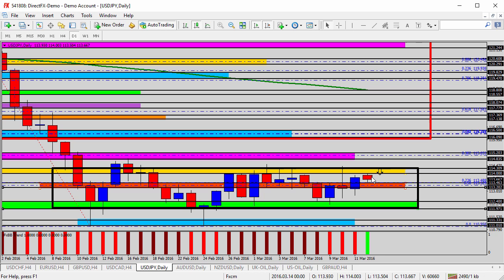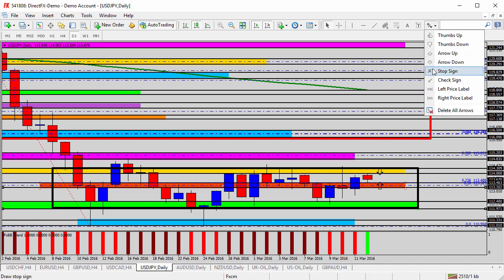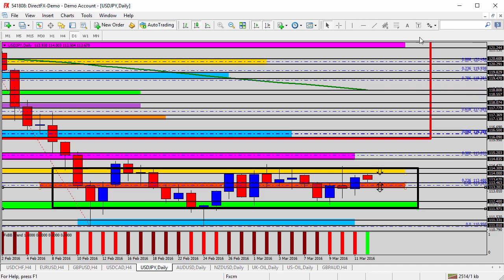And we've already seen that so far for the day today. We've already come back down into the 113.60s. 113.45 to 20 is our orange shaded area. It's kind of a hinge point, if you will, for this currency pair in the middle of our range that we have highlighted with the black box. Anything underneath that orange shaded area, we'll likely look for it to turn back down towards the green zone at the bottom of our range.